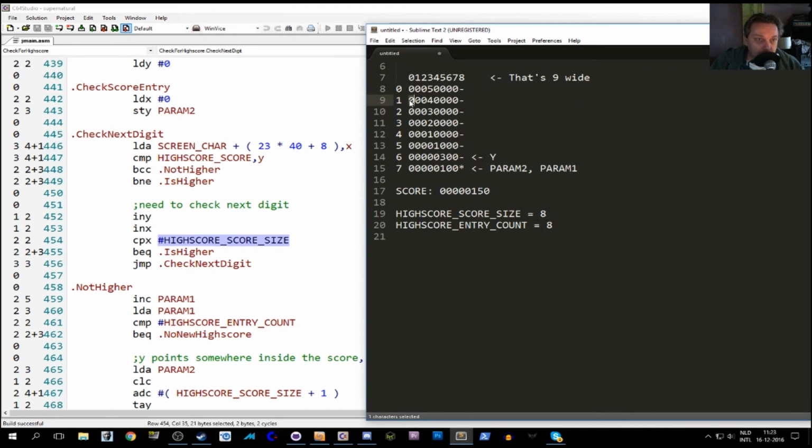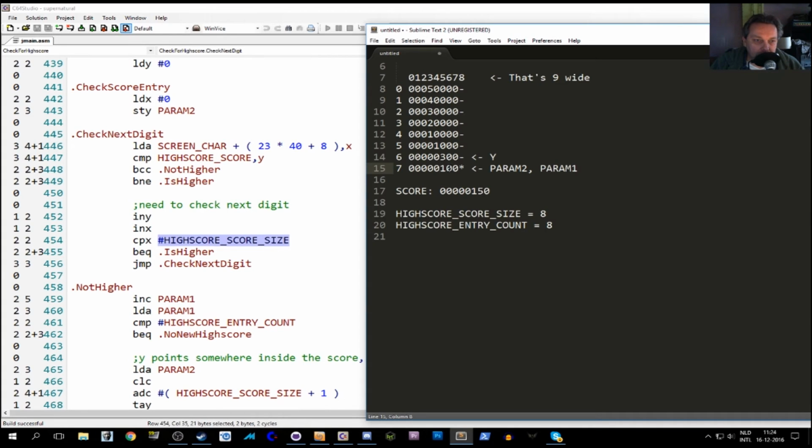Now this goes on, so it checks this score against our score, and the same thing happens here, and the same thing happens until we are here. Now, what will happen here is that we run into a 1, and a 1 is compared to a 1, so the carry is still set, so we have to keep checking. Branch not equal, well, they are equal, so we have to check the next digit.